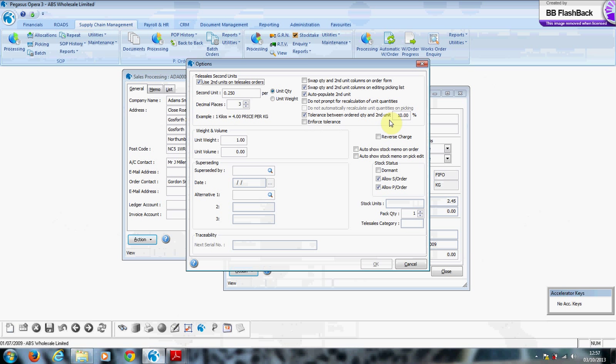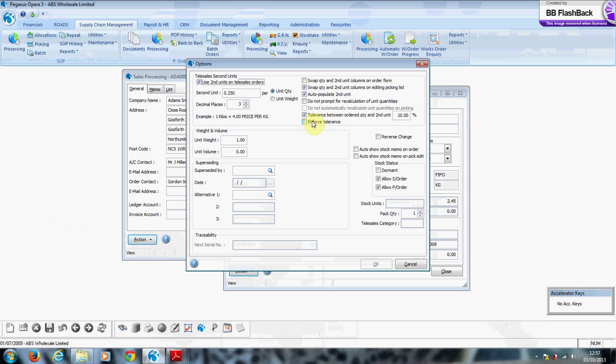So in our previous example, if I was selling 12 at 250 grams, the total should be 3 kilos. If I was to type in 3.4 kilos, then the system will come back and tell me that I am outside of that tolerance and will ask me to confirm that that is okay.